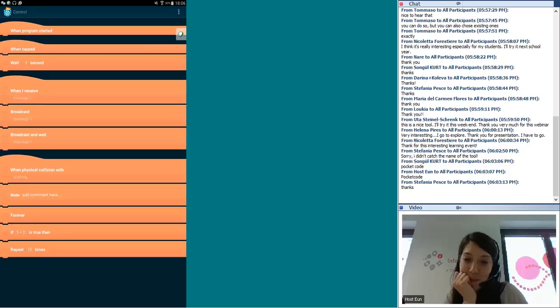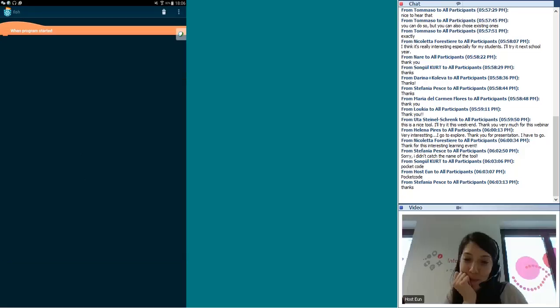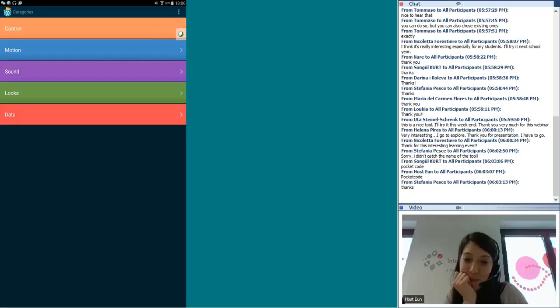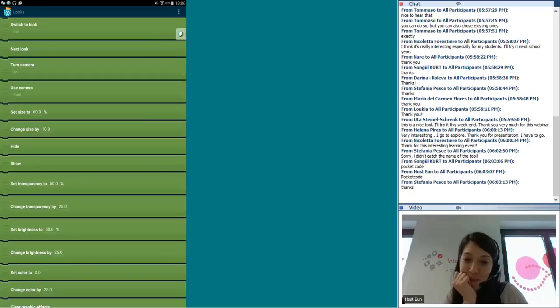And of course, I would select the first building block, which is when program started, what should happen. Then I would add other elements. So I would select the green blocks, which are about the appearance, the look of my object. And first of all, I would like to have it a bit smaller. I saw it was very big on the screen, so I would select set size to 60%.